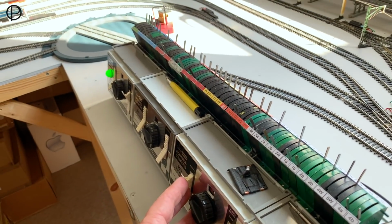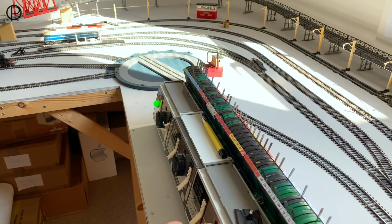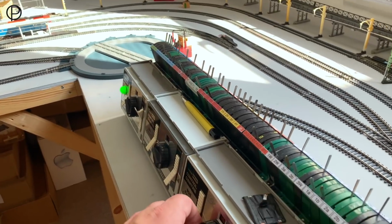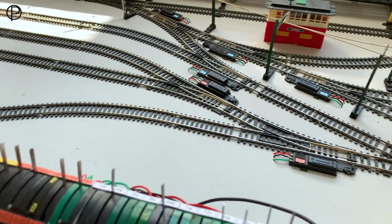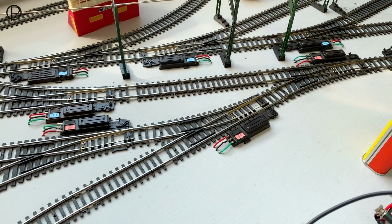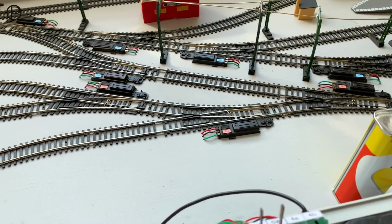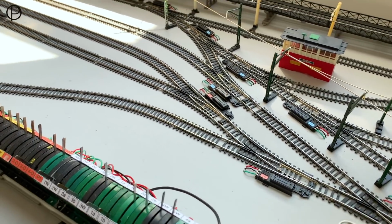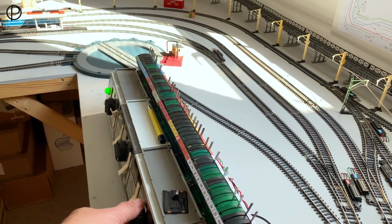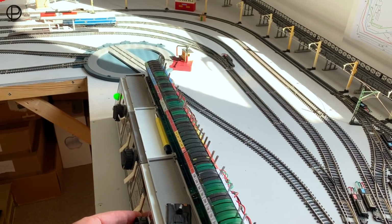We just need to change the direction, I think. A little power. And I've forgotten one of the points, so I'm still powered up towards the turntable, number 2. I think I forgot that one in the past. Right, so there's always another set to change. You do your best to try and remember. There we go. So it was a good plan, really.